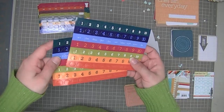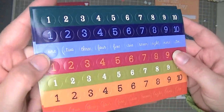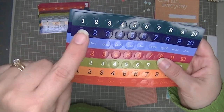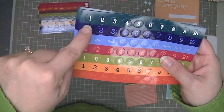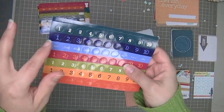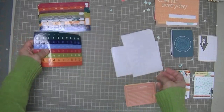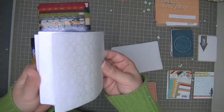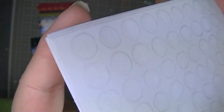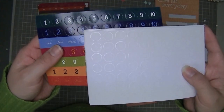And then I also have some number stickers to give away, and they're kind of the same deal, but I already used up the turquoise one. And I only have 2 sheets of these because I use these a little bit more. So these are really cool for putting the numbers to coordinate with. So you'd put these numbers on your photos and then you put the same numbers on your journaling card so that you know which photo goes with which in case you're not using arrows or whatever. And then these are clear stickers that are designed to kind of go with it. So these are also number stickers. You're probably not going to be able to see them on the video. But the numbers, okay, let me see if I can get this straight.